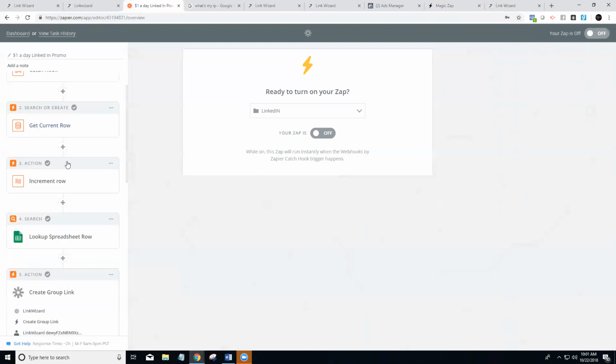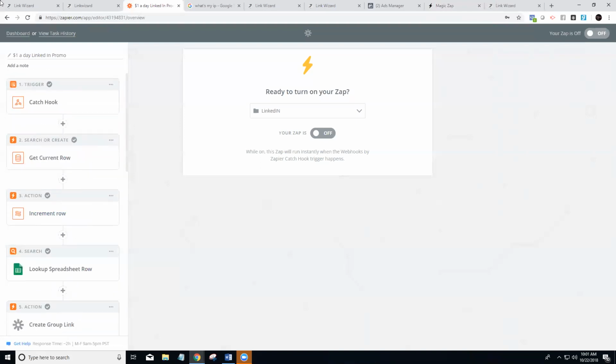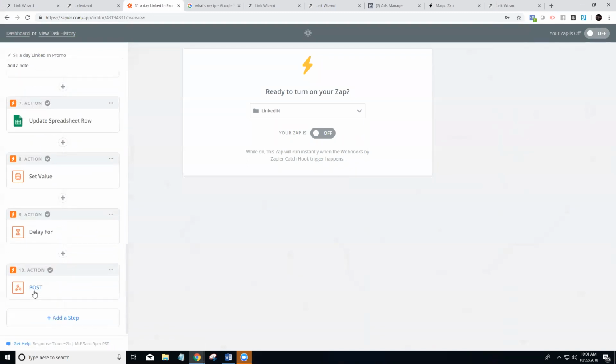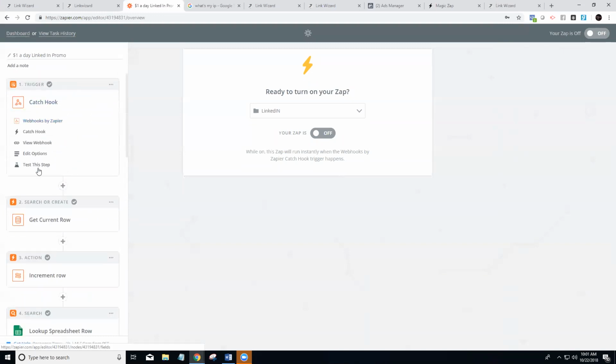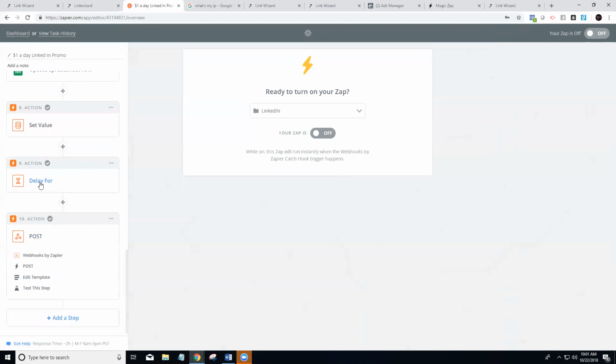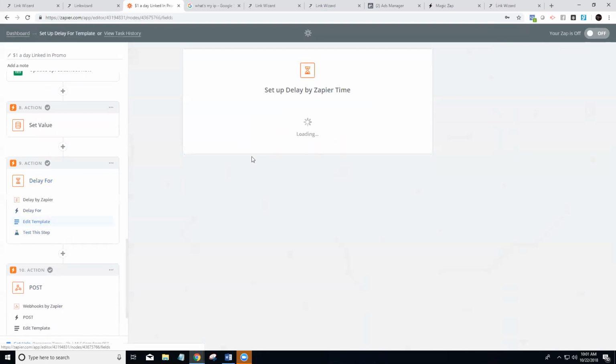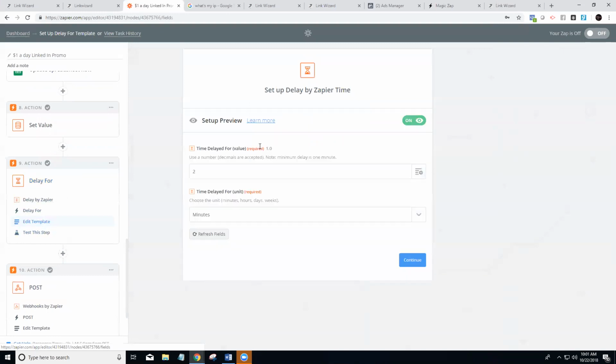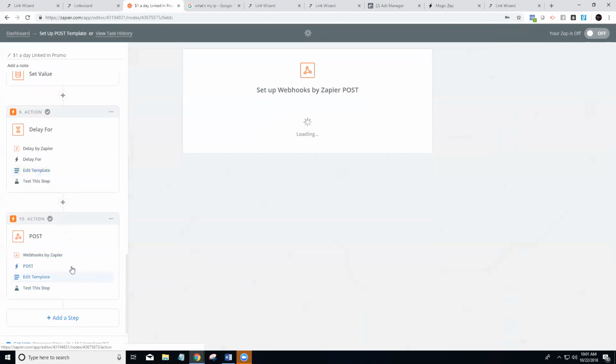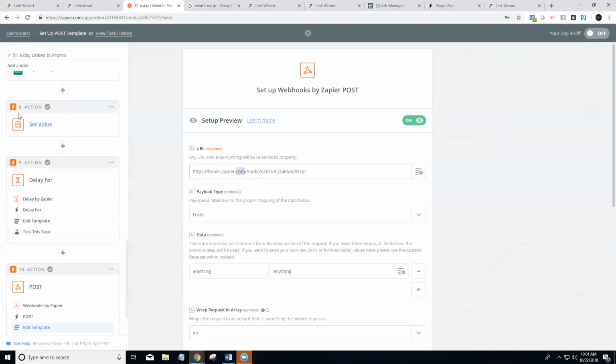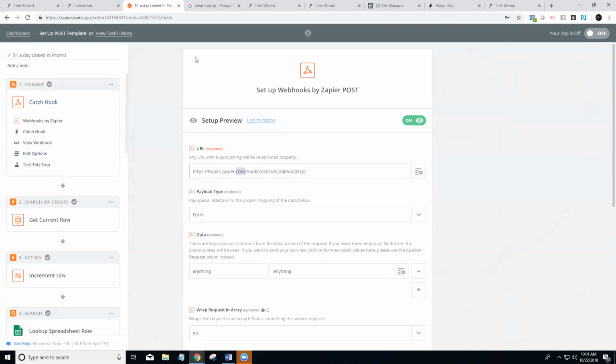This is an automated process that I have that contacts everybody I'm connected to on LinkedIn. This catch hook is just used to do a recursive function. There's a catch hook that starts this process, and then at the end of this process, I hit that catch hook again. This catch hook says, hey, start this automation. And at the end of this process, I delay for like 2 minutes. And after I delay for 2 minutes, I call the same catch hook right here, which starts this process again. So this is just like a loop.